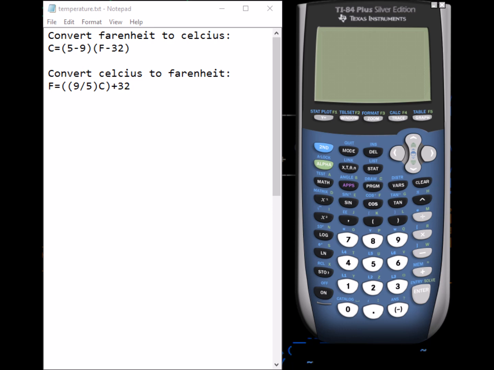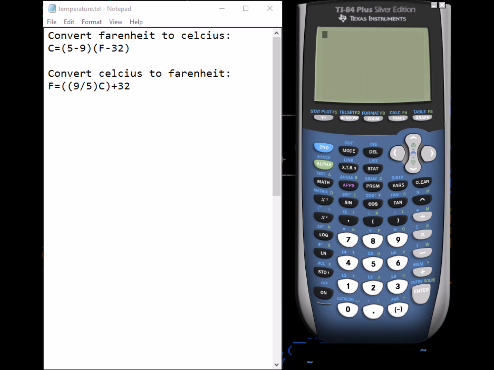Let's begin by looking at how we as humans would convert temperatures. First, we would check what unit our measurements are in. This video assumes only Fahrenheit and Celsius. Then, we would choose the appropriate equation for our conversion, plug in our temperature reading, and calculate the answer. Our program is going to do something very similar.